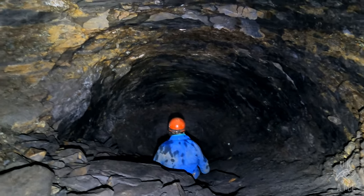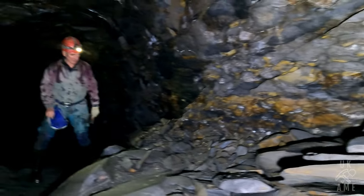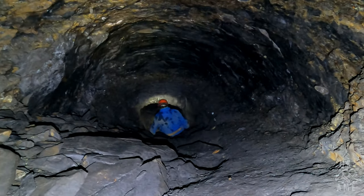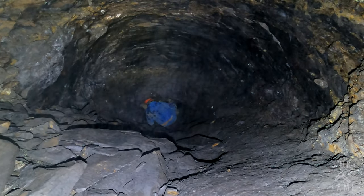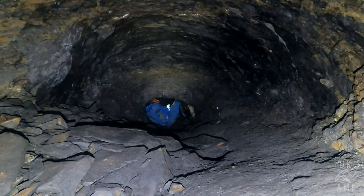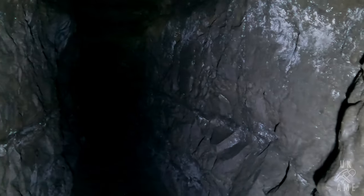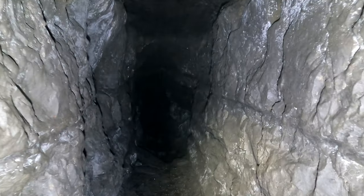Just a little further along, this is one of the little passages we have to come through. This chamber is cut in shale and you can see it's quite collapsed. There's Gary and Barry going through what is called the post box — it's not the tightest but if you've never done this before you might find it a little bit intimidating. There's that little crawl, and it comes up again — there's Gary coming through the crawl.